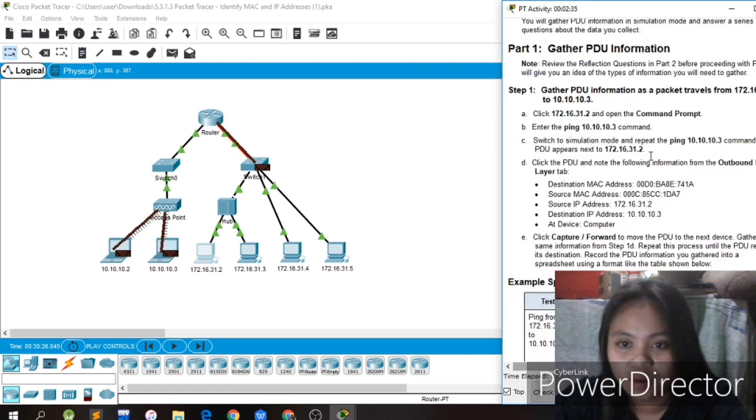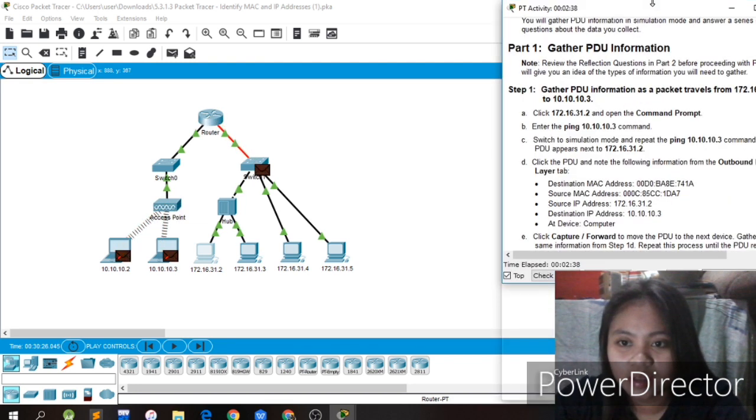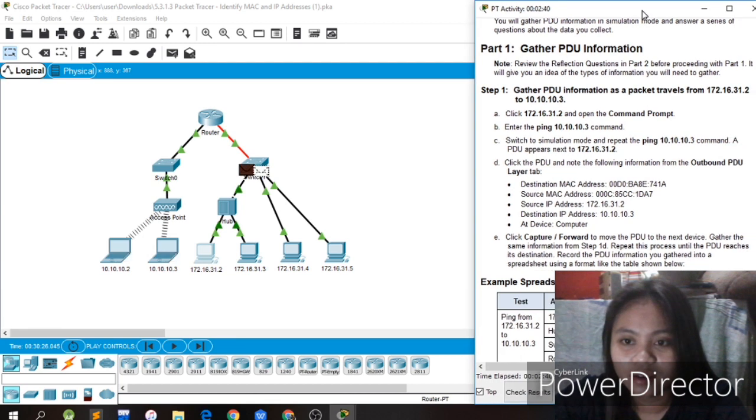Click capture forward to move the PDU to the next device. Gather that same information from step 1. Repeat this process until the PDU reaches its destination. Record the PDU information gathered in the spreadsheet using a format like the table shown below.